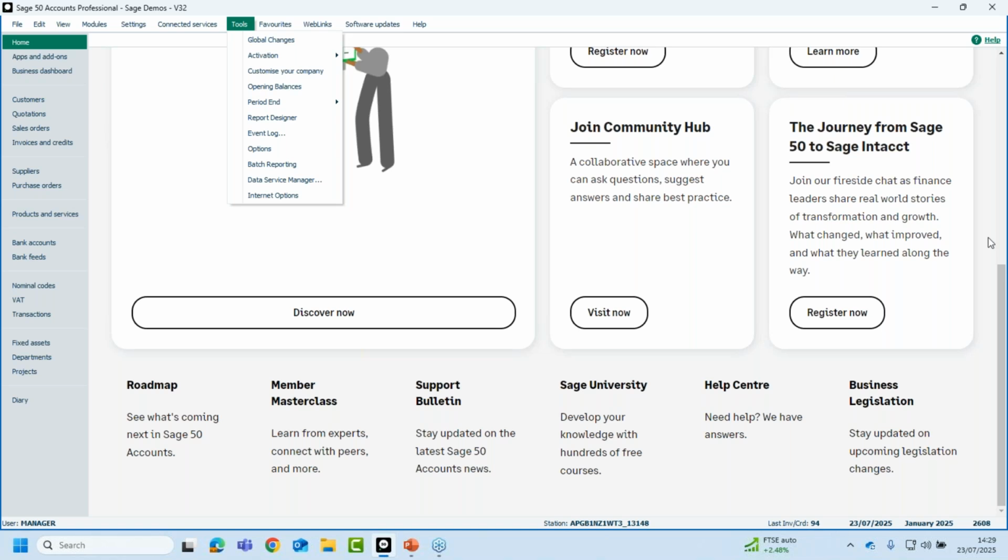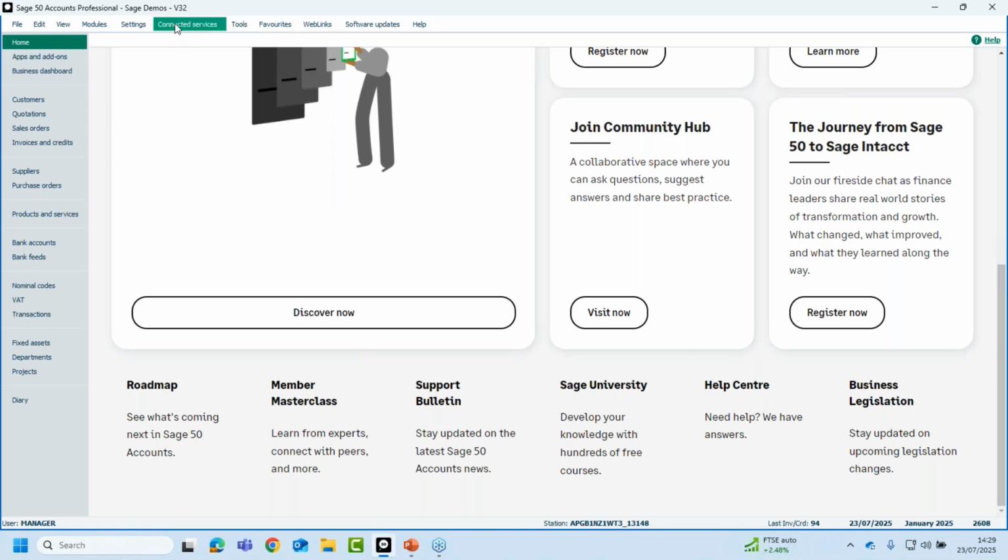Janice, you also mentioned, how do you set up Sage to read the invoices in the first instance? So to access that connected services option, if the first time you click it, you do not have a Sage account connected to Sage 50 accounts, then it will guide you through that process. And if you don't actually have one, which you should do, then it will guide you through creating one there and then. But other than that, once it is connected, just click the connected services option.